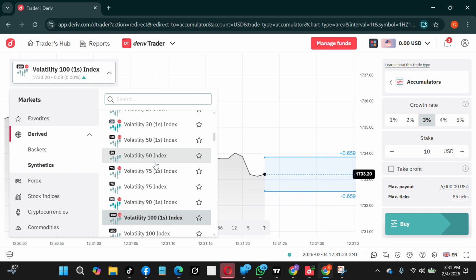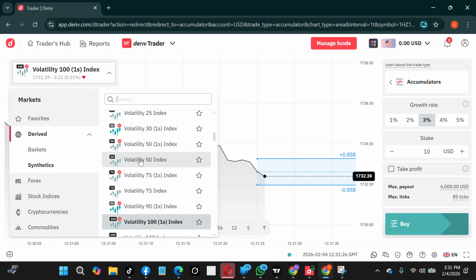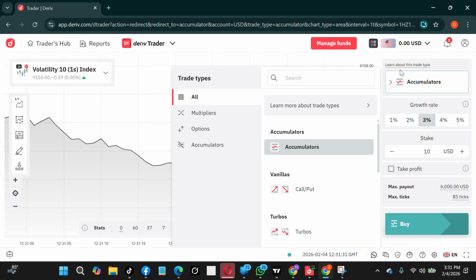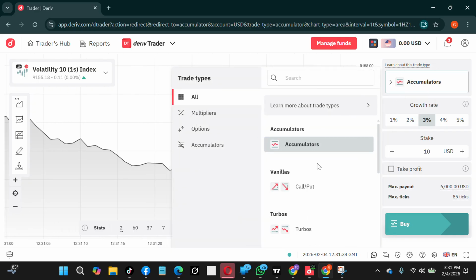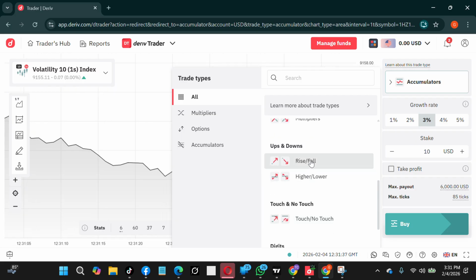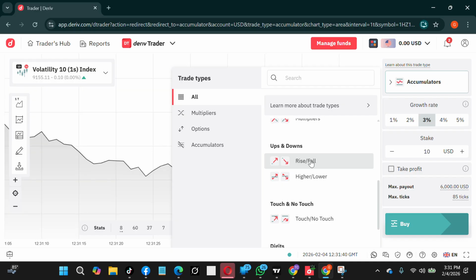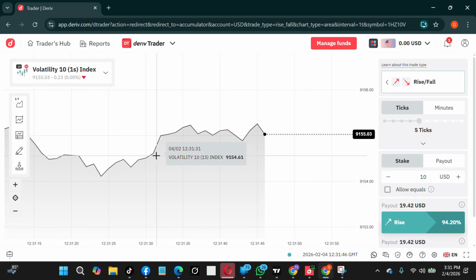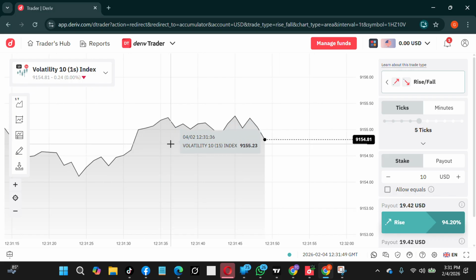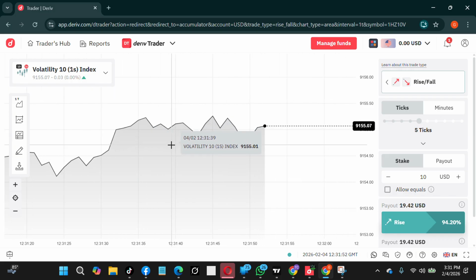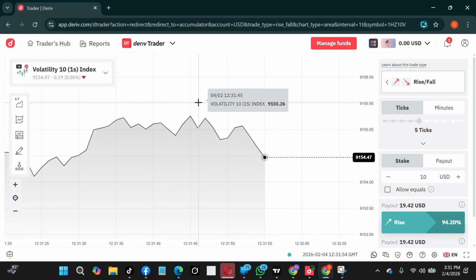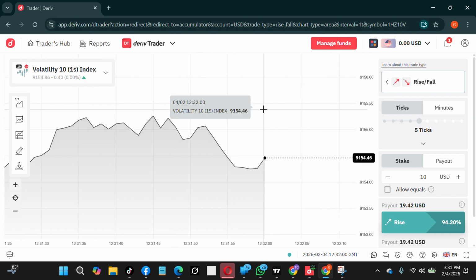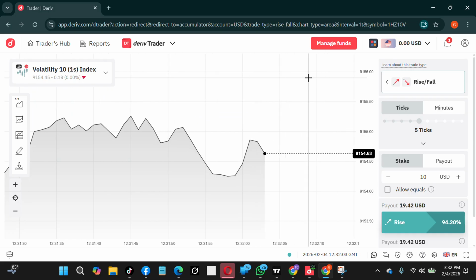So you must understand that volatility is the asset's movement. Now this asset movement is what we'll be predicting using this trade type. So you just come here to, let's say, rise and fall. Let's use rise and fall as an example. So now this volatility is what we'll be predicting. Make sure you understand. This rise and fall is the prediction. This volatility is the asset's movement. I think we're good up to there. So you have understood about the volatility, why we normally use these volatilities, the trade types, and the demo and the real. So that's the first part.